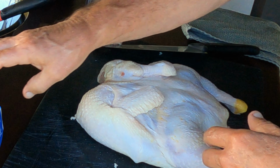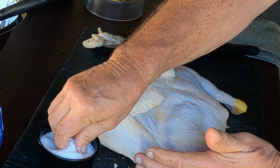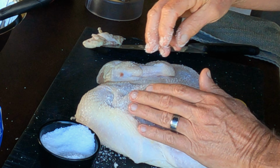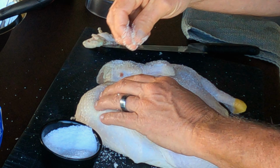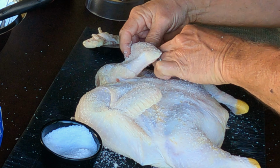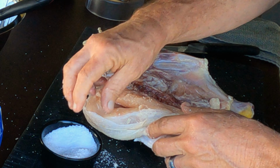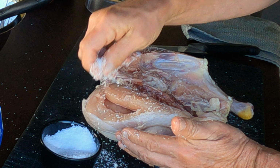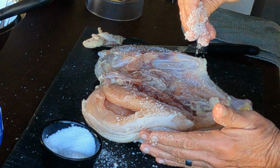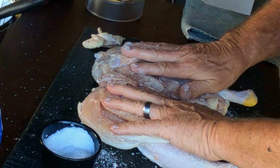Now you want to salt these chickens. If you notice, there was no salt in the marinade. In chickens, you really have to salt well. A long time ago, I was reading about cooking broiler chickens for big barbecues. And there was this article, I think it was by the University of Mississippi, and they had done this giant study. And their tip was salt the chicken until you think you have too much, and then add a little more. And I find that to be a good tip. When you're grilling, the fat's running off the chicken, and you wash away a lot of the salt. I've never over salted one.